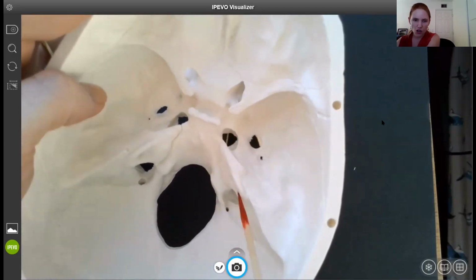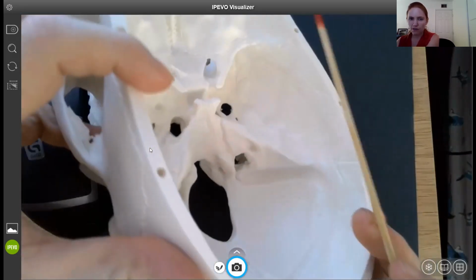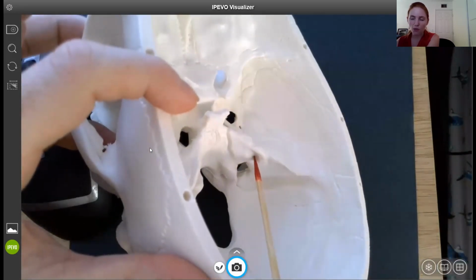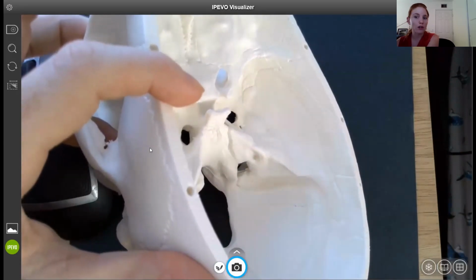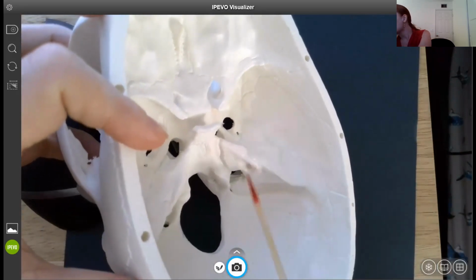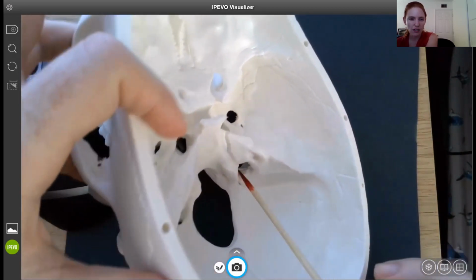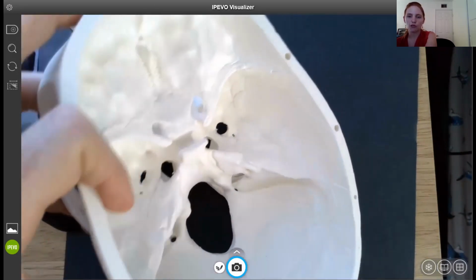And then here, notice that this part is the petrous part. If we look on the back side of the mountain, on the posterior part of the petrous part, this little canal that would be running towards where your ears would be, that would be the internal acoustic meatus. And the bigger one underneath that would be the jugular foramen.